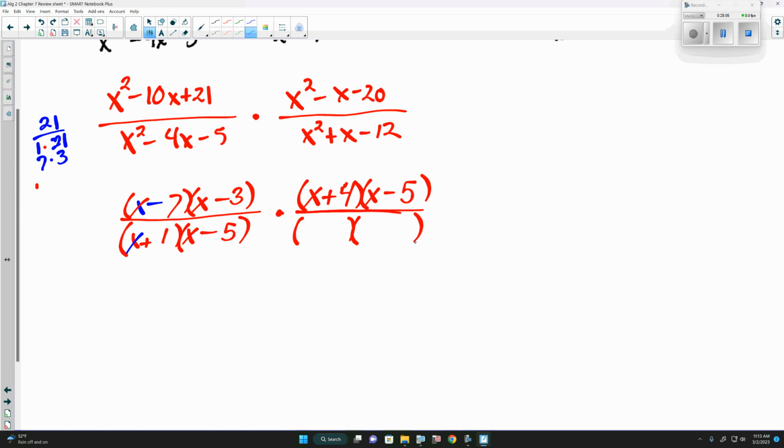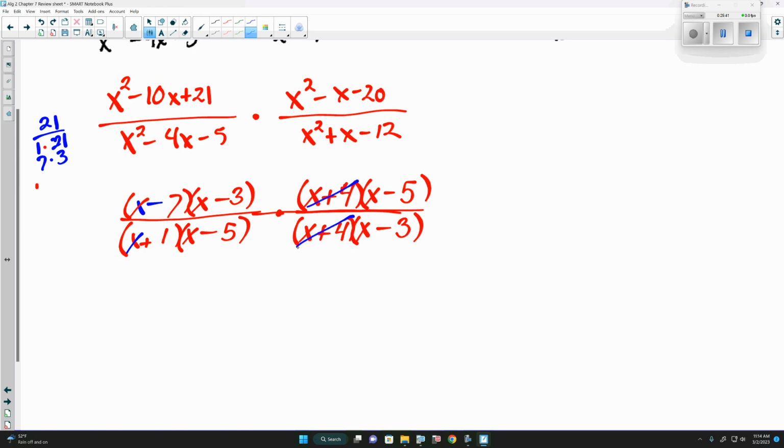Last one, x squared plus x minus 12. Since the 12 is negative, our signs are opposite. X and x. Factors of 12 that we want are 3 and 4, 4 and 3. Since the middle term is positive, opposite signs, the bigger number should be positive. So the 4 should be positive, the 3 is negative. But also, if we do have x plus 4, we do have something in common on top and bottom. Questions on how we factor these 4 here?